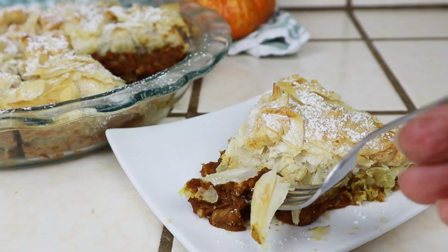Today we're going to be making this pumpkin pie recipe, but this is a little different than how you're used to seeing it being made because it's covered in phyllo pastry dough, which means that it's super crispy from top to bottom. And this recipe just screams autumn. You will fall in love after your first bite. It's guaranteed. It's very quick and easy to put together. Let me show you how. Let's get started.